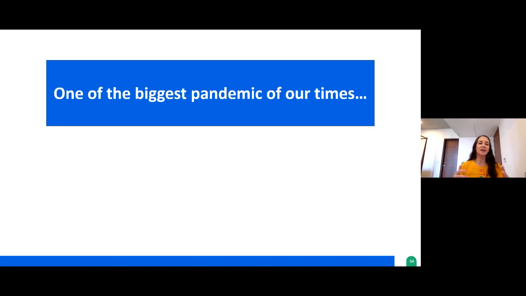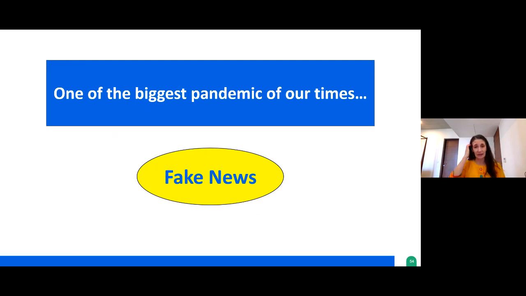And now we're going to turn to our topic, information literacy. To start off, I have a question for you: what is one of the biggest pandemics of our times? If you said COVID, you would not be correct, because the real answer is fake news. We see it all around us, and we see the instances of fake news growing as the years go by. And now, with the ability to make fake videos or alter videos, and the ability of ChatGPT to write something that sounds very official, like it's coming from a news source, it's really important that students in particular understand the difference between something that's real and something that's not, and what are some of the symbols or points we can give them to think about whether something is real or fake.